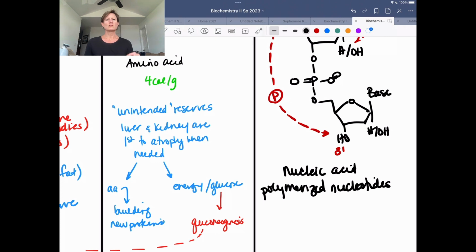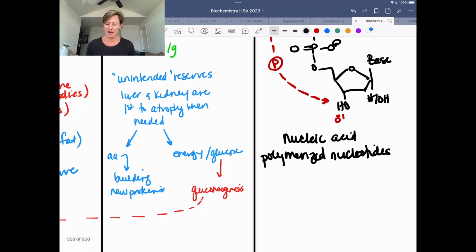We really didn't talk about, and we're not going to talk about here, the really neat biochemistry that has to do with formation of phosphodiester bonds, right? We talked about RNase A and the hydrolysis of phosphodiester bonds, but we're really not going to talk too much about the synthesis of nucleic acids, or for that matter, the mechanisms for the synthesis of proteins. Really neat things, but hopefully that's something you get in a genetics course.